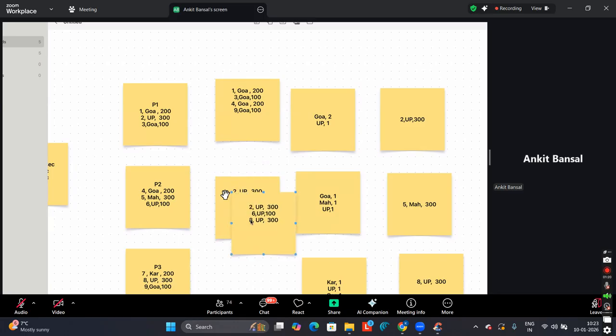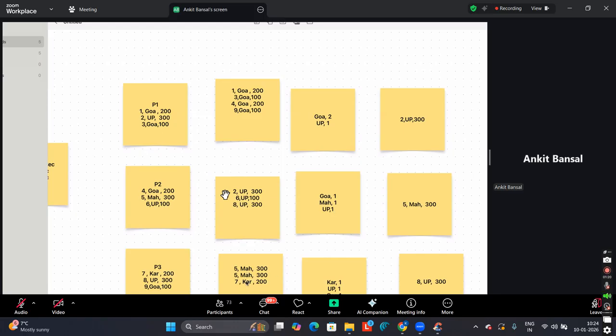Now, let's say we have one more partition. And here, let's say Maharashtra. Now, it is not necessary that each partition will have only one key. We can have multiple keys, but all the data of a key should be in one partition, which means in this partition I can have all the records of Maharashtra, and I can also have Karnataka. But one key should not be in multiple partitions.